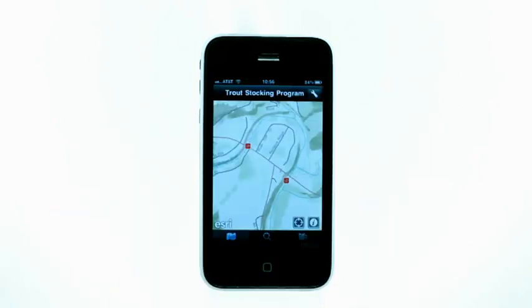So just like that, we've taken our map to our mobile device, we've captured data in the field and shown how we can update and capture content directly from our mobile device. So that's it. As you can see, it's a straightforward process for extending the power of GIS outside of your office, but not only outside of your office, to anyone using their Windows 7 phone, their Android, or their iPhone.